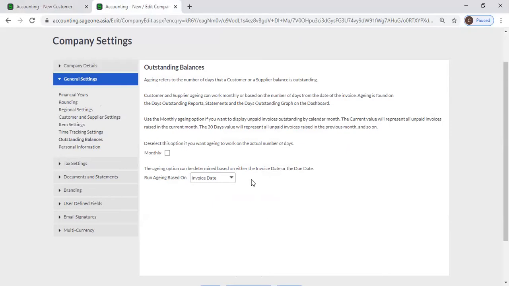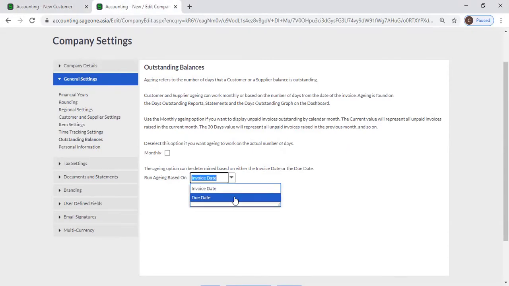Okay, there are two options. First one, invoice days. If you select this option, system will calculate actual days. For example, if you invoice on 1st of January, then system will calculate the number of days from 1st of January.